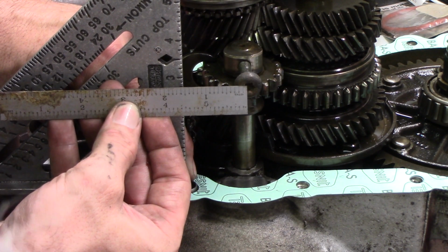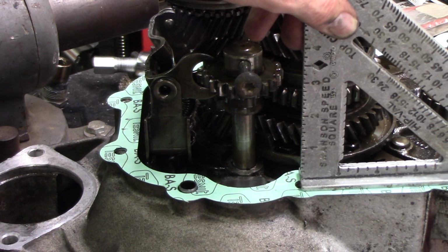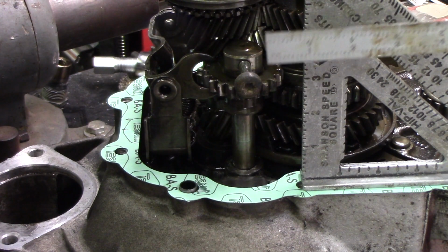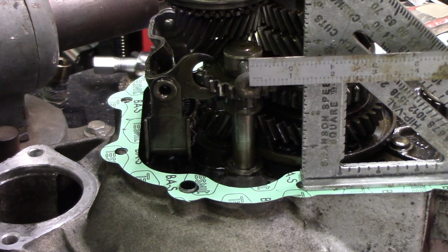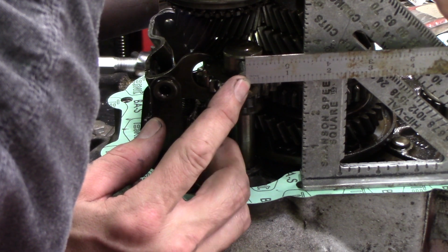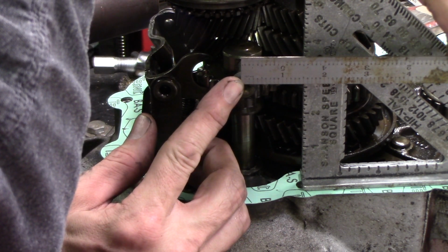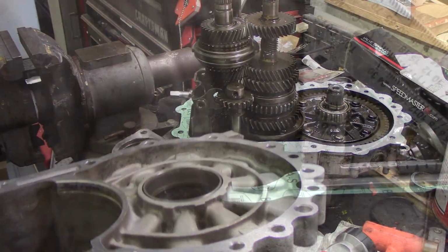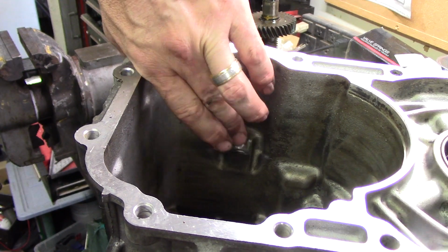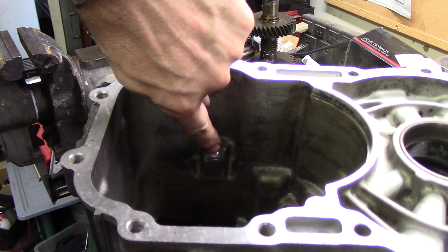So I'm using the speed square, use this ruler. We're about 1.6 to the center of the hole. Line up at the center of the hole there. About 1.4 and a half, so we'll come back a little bit. I'm gonna call that good. So that's why the reverse thing needs to be lined up, is that part's machined in the case to accept that kind of half round.